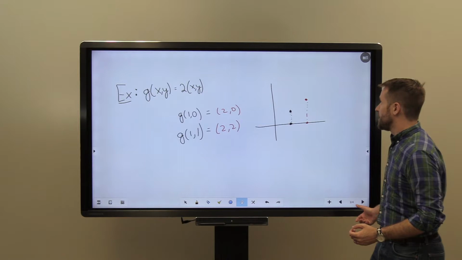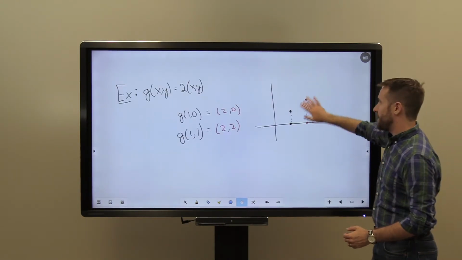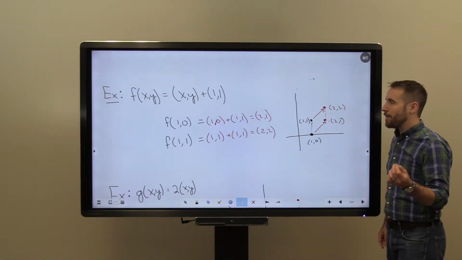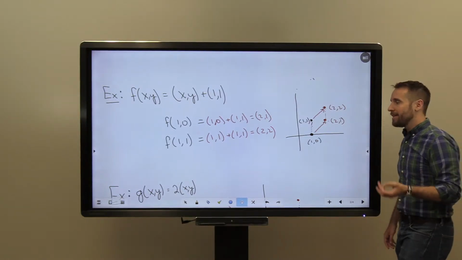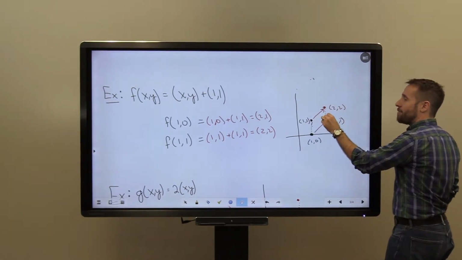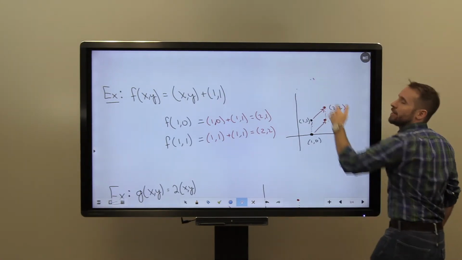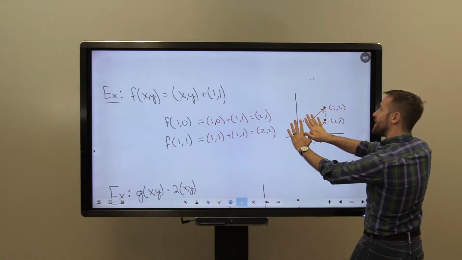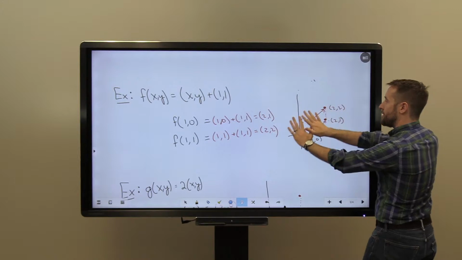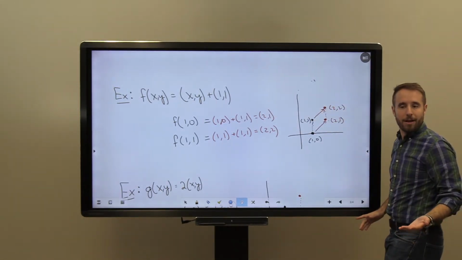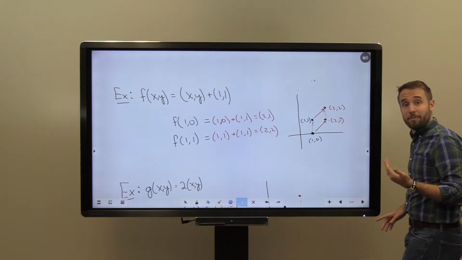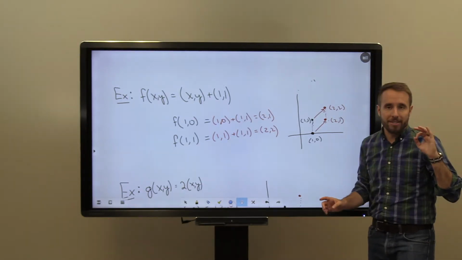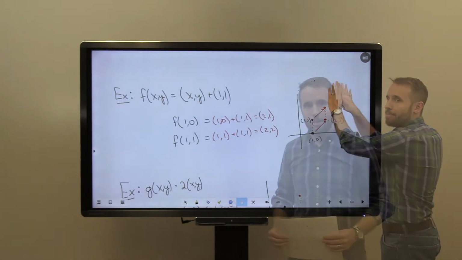For example, let's find it again. Here it is. In this example here, example F, where we're adding 1, 1 to every point, I can think of this as taking every point and adding 1, 1 to it, as individual points. Or I could think of it as taking the entire plane and picking it up and moving it in the 1, 1 direction, rigidly moving it 1 unit to the right and 1 unit up. So this is thought of as an isometry of the plane, specifically described by a translation of the plane, by dragging it over and up.